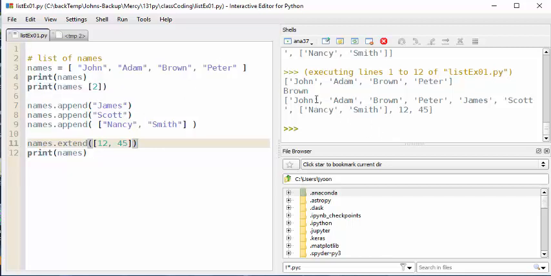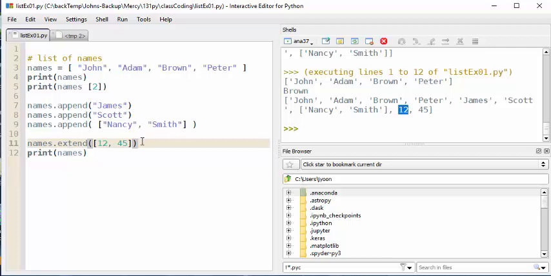Then I have here in the middle an element that is a list, followed by the numbers 12 and 45. You see the difference between append and extend.